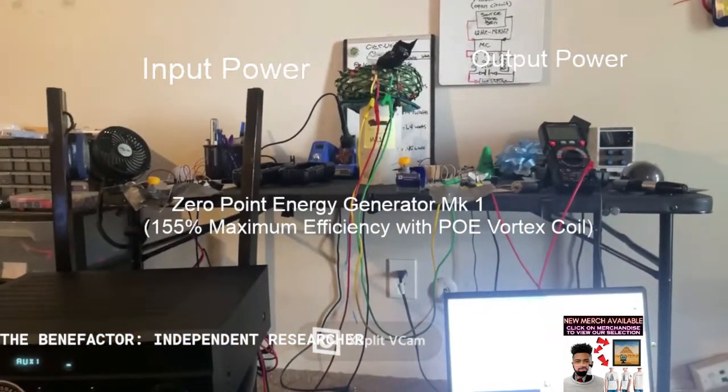Sorry about that, folks. It appears we had a glitch in the system. There was a glitch in the matrix.